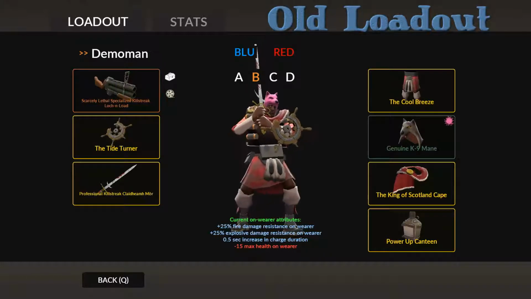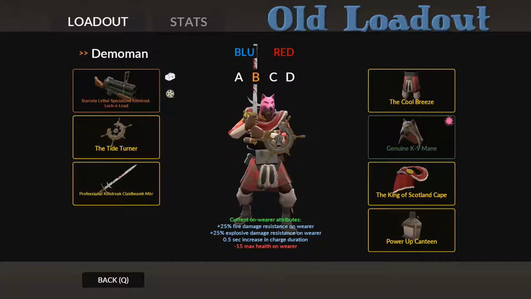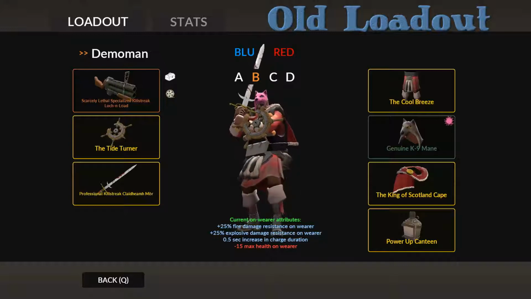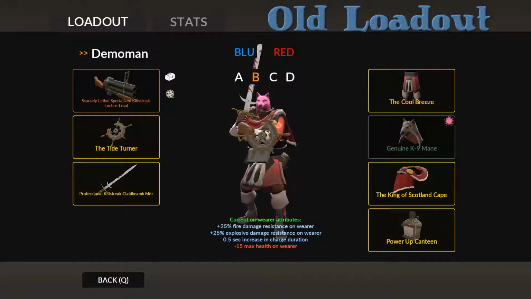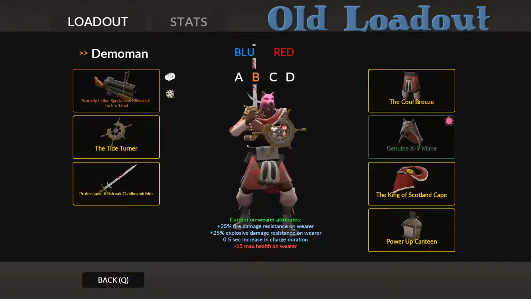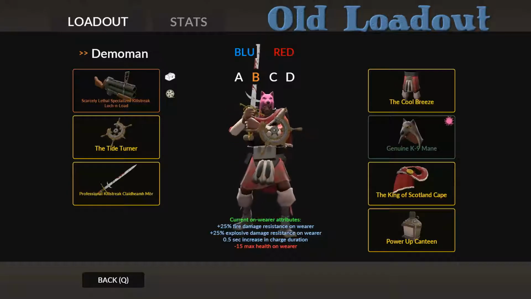I'm using the Loch-n-Load here as well because, as I explained in the last video, I really want to use it on Demoman. Because if there's a building in your way, what are you gonna do? You can't put stickies down to take care of it, and rushing it won't do anything. You just go and destroy the building quickly, and then rush at the engineer, have fun with that. It basically takes care of stuff in your way.